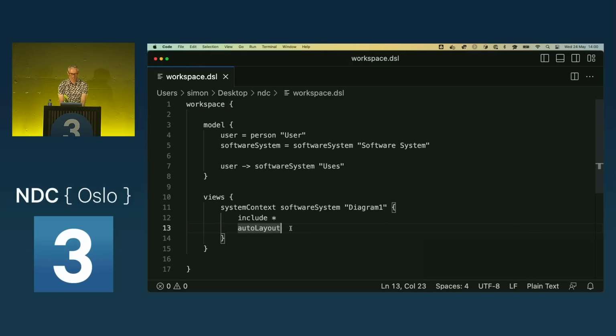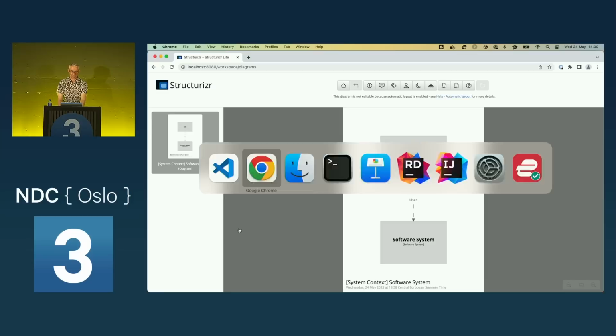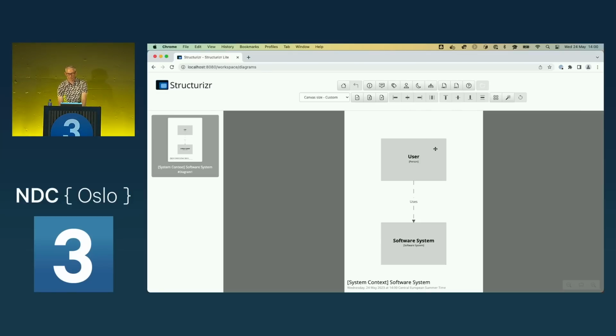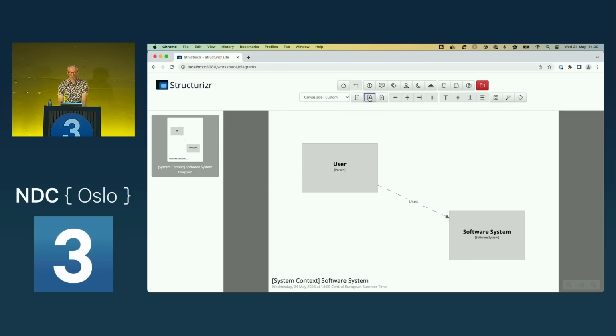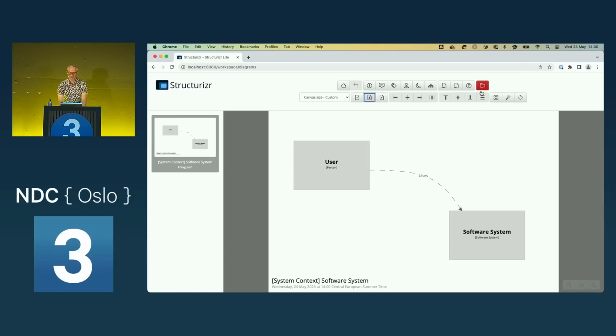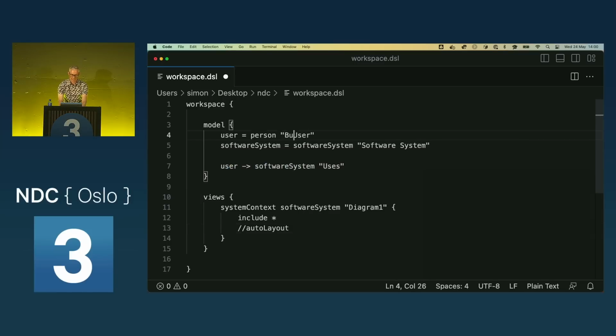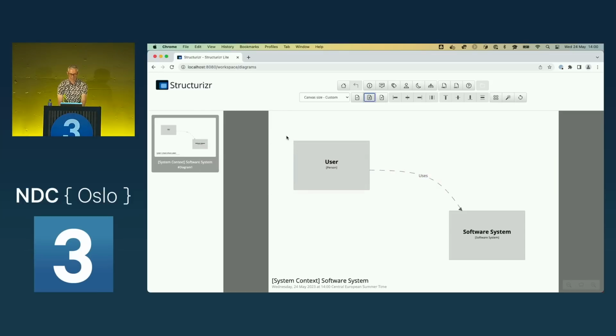And now we can do things like, so I don't like automatic layout. I think it's useful if you have diagrams with like 3, 4, 5, 6, maybe 10 elements, but in many cases, automatic layout doesn't actually work very well. So I built this tooling with manual layout in mind. So let's show you that. I'm going to comment this out, save it, go back here, refresh. Now we have a bunch more toolbar options, and we can start moving boxes around. So this is how I prefer to use the tooling myself. You can start breaking lines and changing line routing and all that sort of stuff, and it will save it here. If I rename this thing here to be called a business user, save it, go back here.